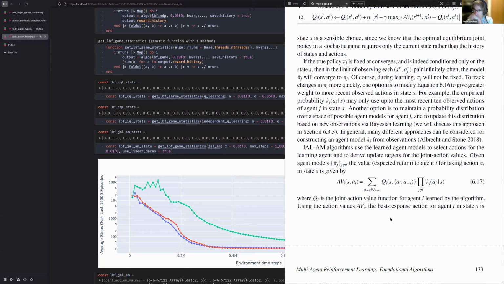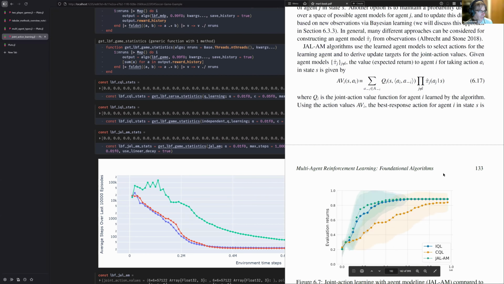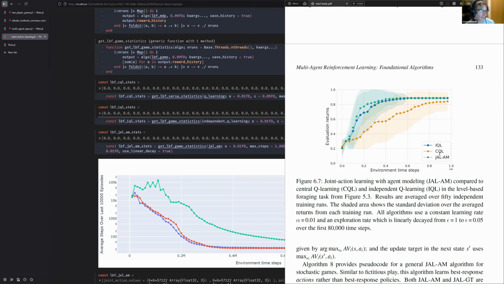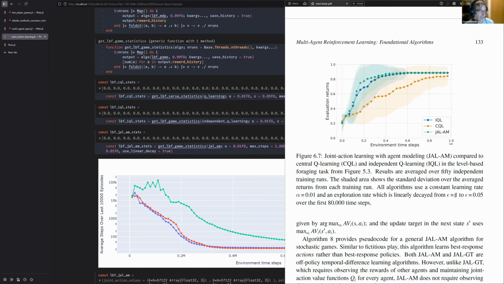Here I'm showing the number of steps to complete the episode. In the book, they show the reward value, so the numbers go up instead of down. But here they were showing how the agent modeling version actually converges faster and learns better. But again, here they say they decay the exploration rate from this to this, and they have this learning rate, and who knows, the details of the implementation probably matter a lot in how well these things converge. Tweaking the parameters of these other algorithms can make them work a lot better.